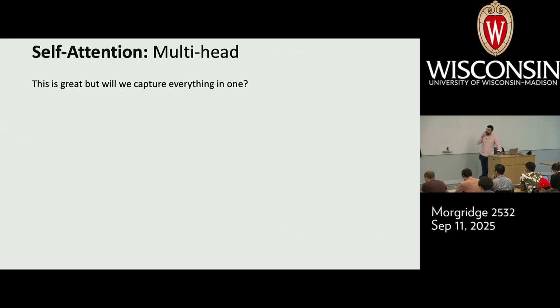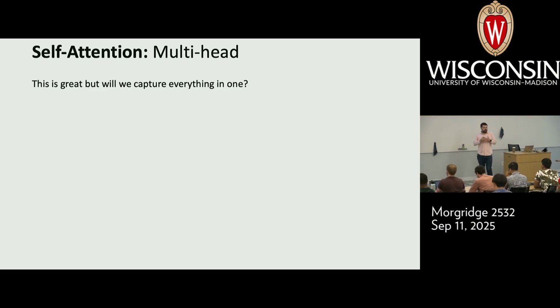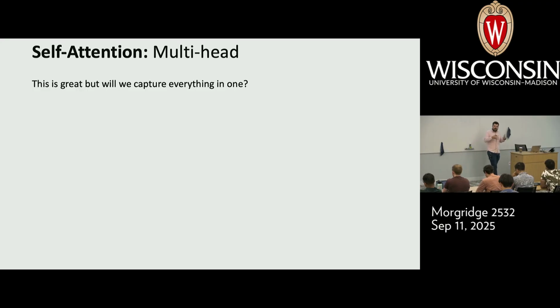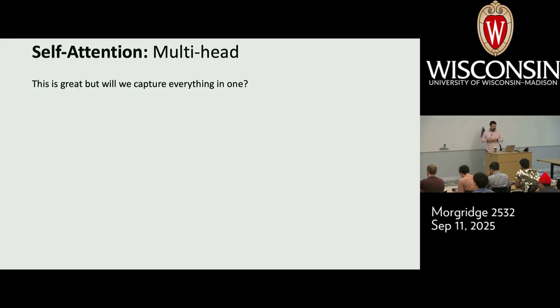We're going to talk about something called multi-head attention. So far, we defined a single attention operation. And we might say, hey, running a single attention operation per layer, maybe that's sufficient. Unfortunately, one attention operation may be capturing one kind of behavior, one kind of interaction. And maybe ultimately that's not enough.